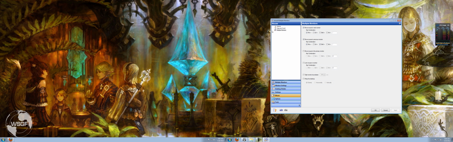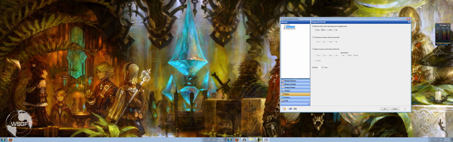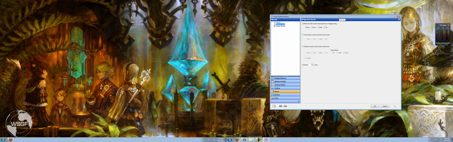Moving over to mouses, we got a lot of new features here as well. Here's one of these really cool features I'll talk about. Make entire window area responsive to dragging and resizing. This is my second most favorite feature that I found so far. When you want to move a window, you always have to go up to the title bar, and then you can drag it around from there.